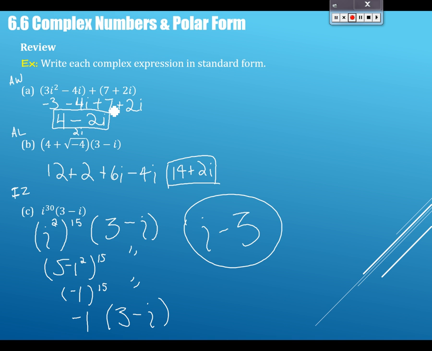By the way, the only one that I want to maybe highlight is C. Do you know how to resolve i to the 30th? Do you understand how that works? Figure out what it is. There are a couple ways of resolving that. I'm just reading Isabel's mind here. It looks like she's thinking, hey, that's i squared to the 15th, and I know i squared is -1, and then I know how to take -1 to the 15th. That's a nice way to do it. That isn't actually the way I first think to do it, but it's also efficient. You can think of it as i to the 28th times i to the second.